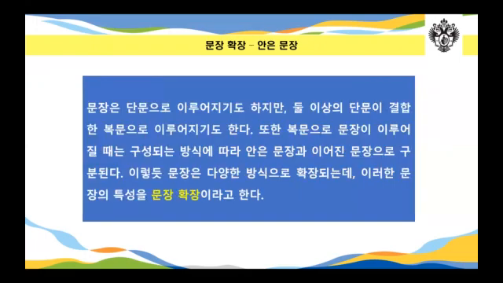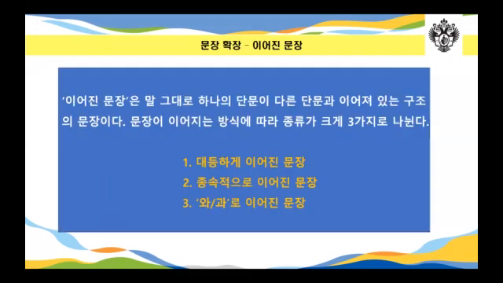In this way, a sentence may consist of a short sentence or a complex sentence that combines two or more short sentences. Also, when a sentence is composed of a complex sentence, it is divided into an embedded sentence and a conjunctive sentence according to the way it is composed. As such, a sentence is expanded in various ways, and this feature of a sentence is called an extension sentence. 문장 확장.